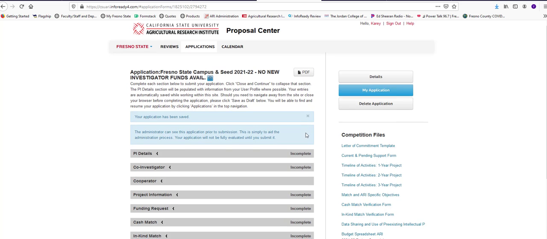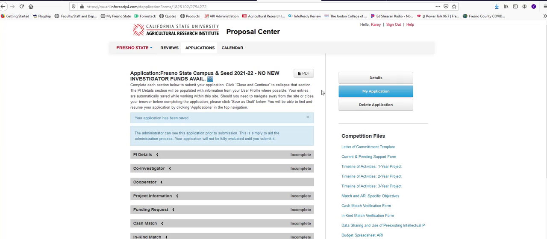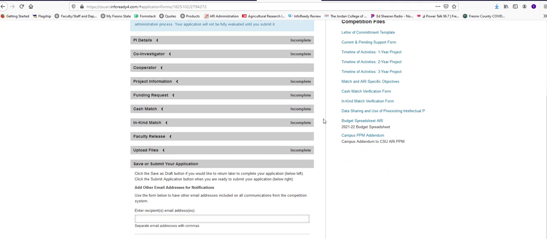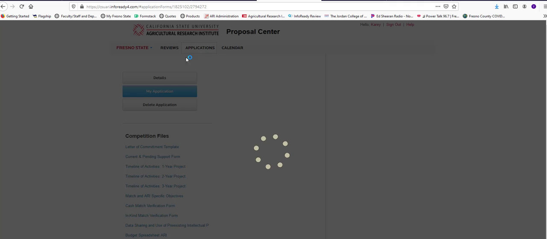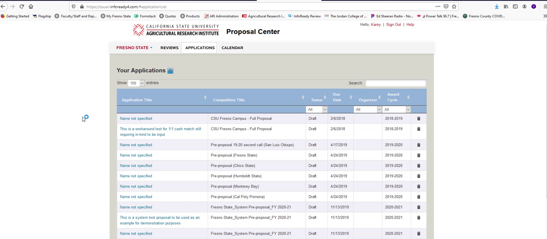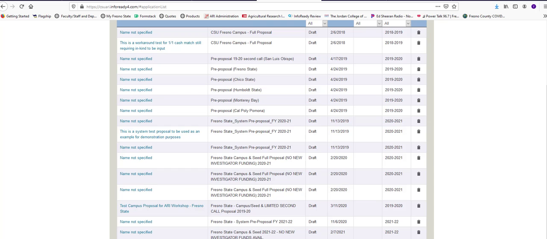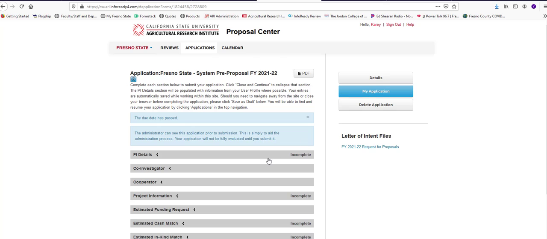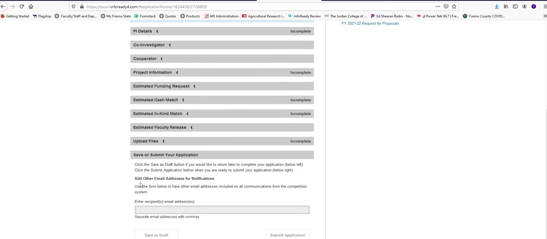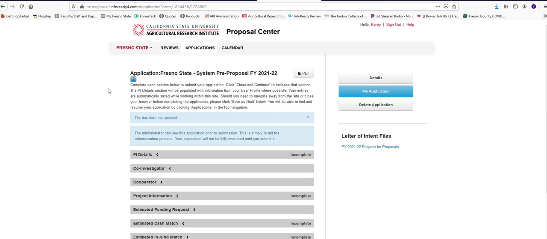Once you have completed it and before you submit it, if you want a PDF copy of it, you click on this up here and you can download a PDF of your application. And it will be full with all of your attachments as well. If you've saved it as a draft to work on later, you can come back in the next day and you can go ahead and find your most recent application. But you'll just go in and click on that, and then you can go ahead and complete your application to submit it. I believe that that is just about it.